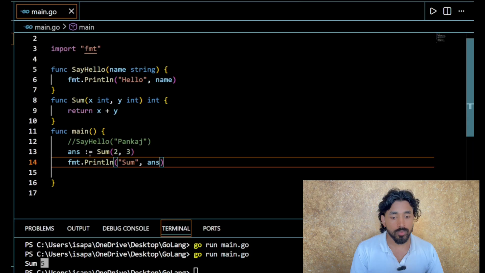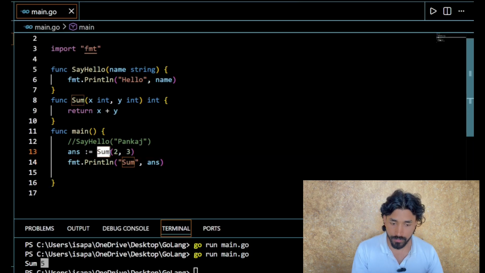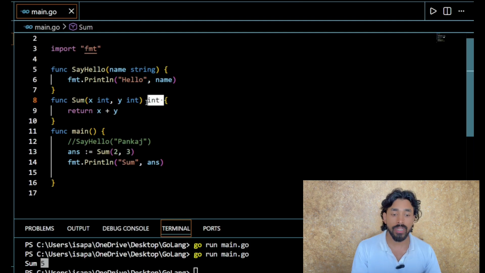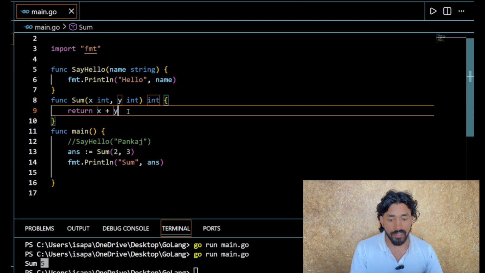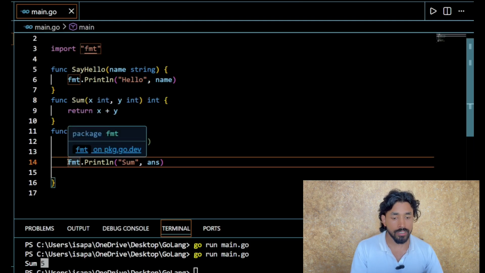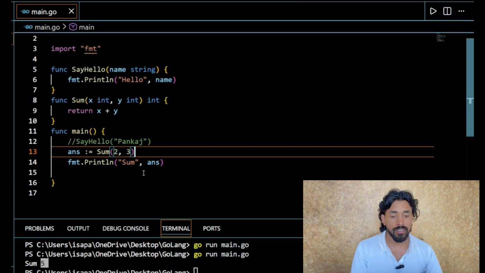So what we are doing is calling this sum function with the two parameters x and y, both of type integer, and the return type is also integer. When we have return type integer, we have to return the sum, and when we are returning, in the main function we have to store it into some variable and then print the answer.